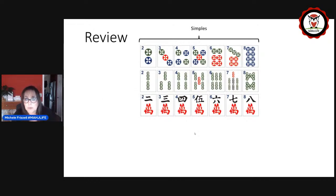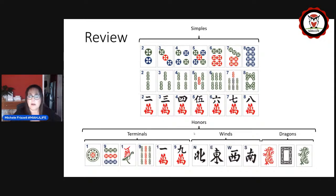First of all, simples are tiles 2 through 8. There are 3 suits: dots, bams, and cracks. These are called simples. We have honors, which are a group of tiles with sub-segments. We have terminals, winds, and dragons. Those 3 groupings make up honors. Terminals are 1s and 9s, and they're called terminals because they begin and end a sequence.